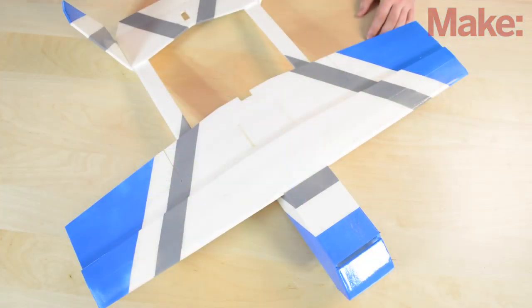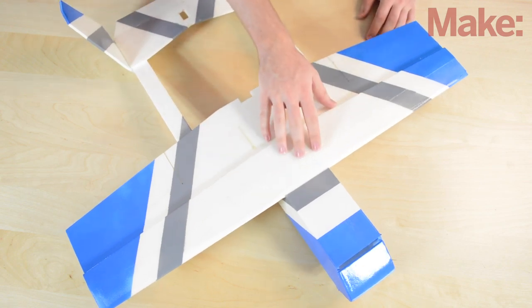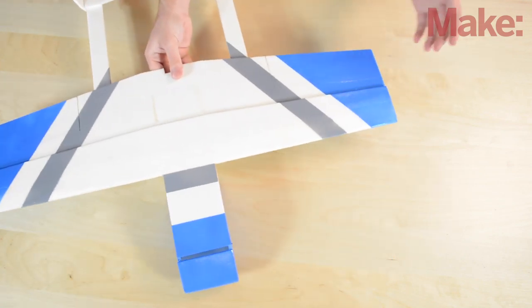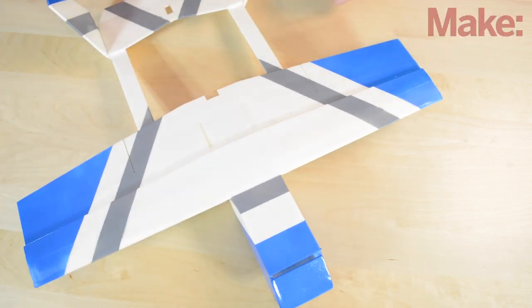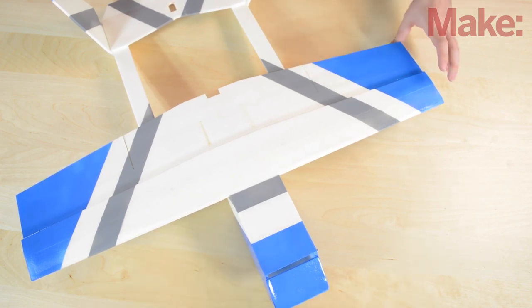So now I've finished painting the airplane, you can see that the Minwax gave it kind of an off-white look. If you don't like that, you can paint the whole thing white, but I didn't do that. And then you can just see that I taped off some areas and painted it two colors. Of course, you can do whatever you want with your paint. It's up to you.